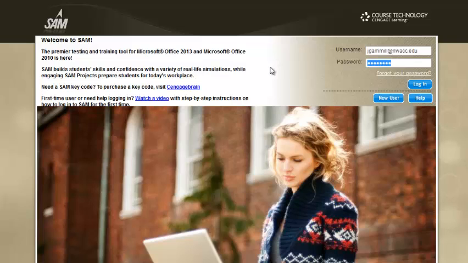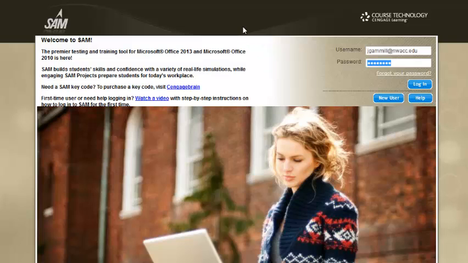There's a lot of different versions of this exact same key, and we need to make sure that we get the correct one. Otherwise you may not have access to some of the projects or some of the exams and so on for the website. Okay, so assuming that you got it from the store, go ahead and enter it in.